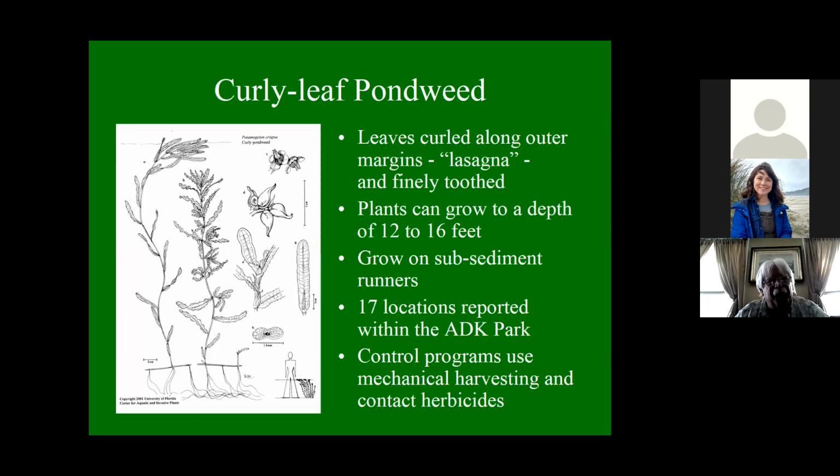This plant, like Eurasian watermilfoil, can get very tall, 12 to 15 feet tall, where it tends to grow at the deep margin of Eurasian watermilfoil growth in many of our lakes. It also produces under-sediment runners, so the plant kind of has a creeping motion for spreading itself around. There are only a limited number of populations within the Adirondack Park, and because your surveys probably are starting a little later in the season, you may not even run across this plant, but it's quite a nuisance in the Hudson Valley.